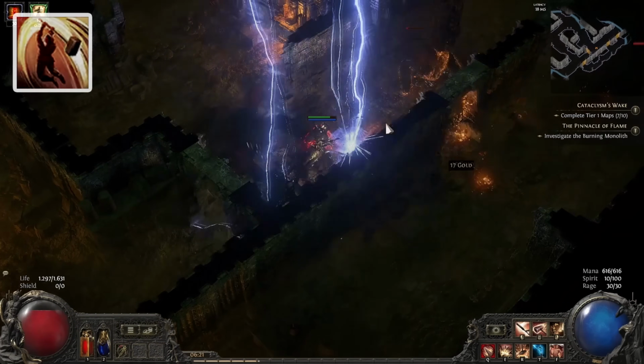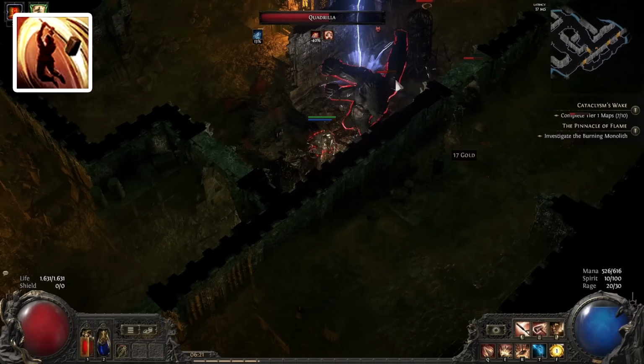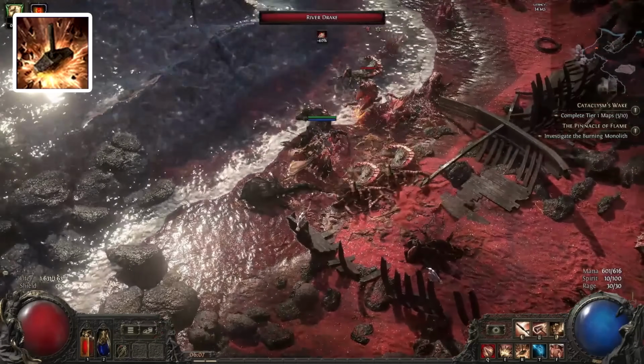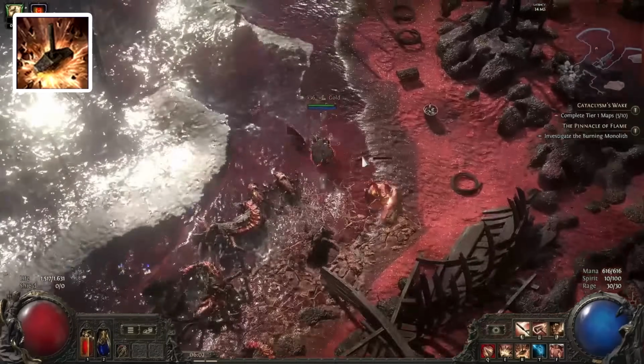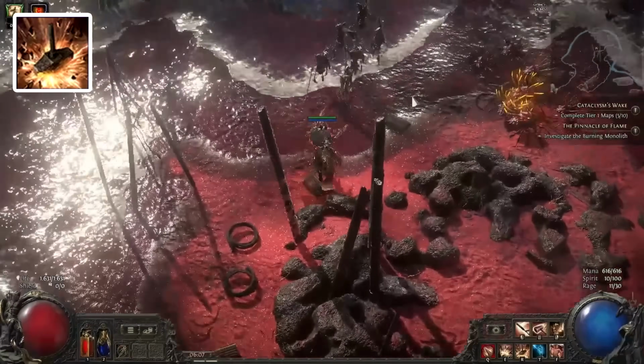Then from here we can use the Leap Slam to reposition and get great recovery because of the Holy Descendant support gem. Then the Hammer of the God skill is our finisher for tankier targets, so use it when the boss is at or below 35% HP, so we could benefit from the Execute support gem.